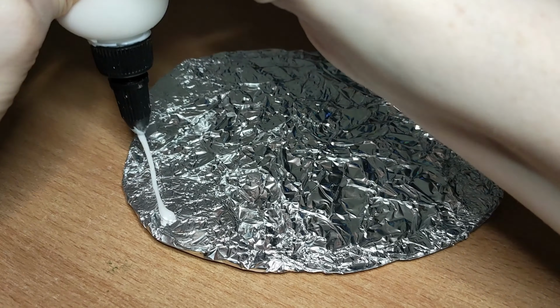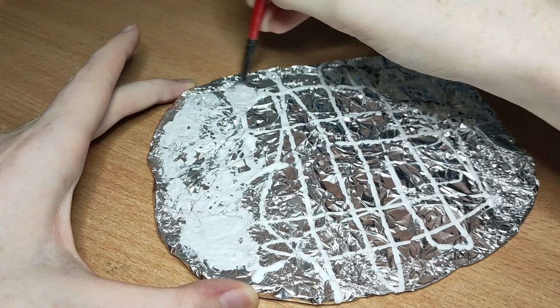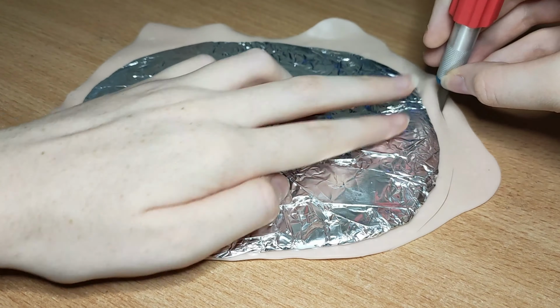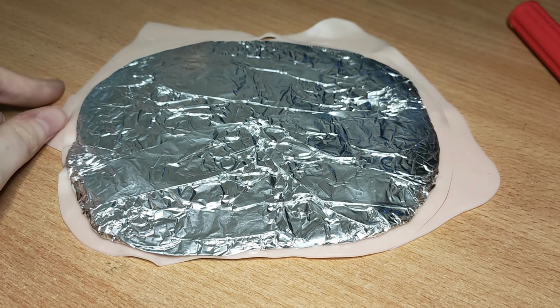Then I add some clay glue to the bottom of this foil, just so that the clay attaches nicely when I put it on top and so that it doesn't come off. I cut around the edges so that there's not really too much overflow, and then I blend it into the foil bottom.